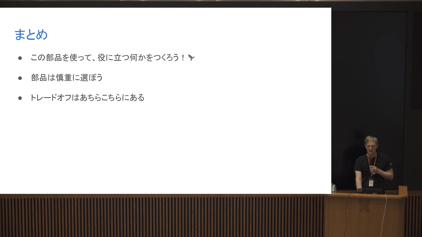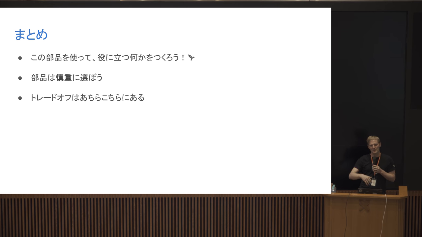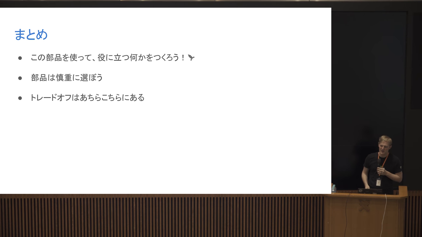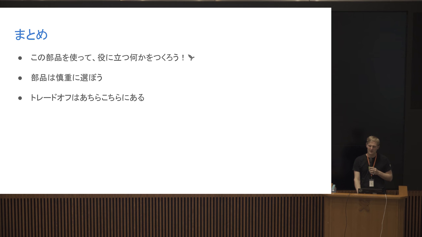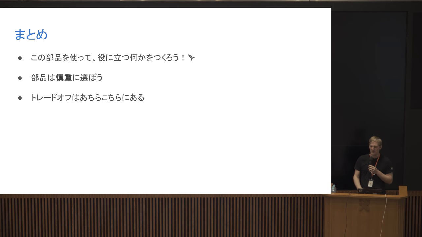Some failure modes to consider: miners can censor funds from these federations — if they detect a sidechain they don't like and band together, they can censor. Miners stealing merge-mined funds is a bad one. And there's a more subtle one where a merge-mined sidechain degenerates into extension blocks. Previously I said sidechains have no consensus backwards compatibility requirements. But if everyone's using the sidechain, it almost becomes de facto Bitcoin, and then everyone decides that if a miner cheats on the sidechain, we should invalidate that Bitcoin block — making it an extension block. Now miners and full nodes are required to run all the software, which reduces censorship resistance and possibly binds your consensus history to cutting-edge crypto you otherwise wouldn't accept.